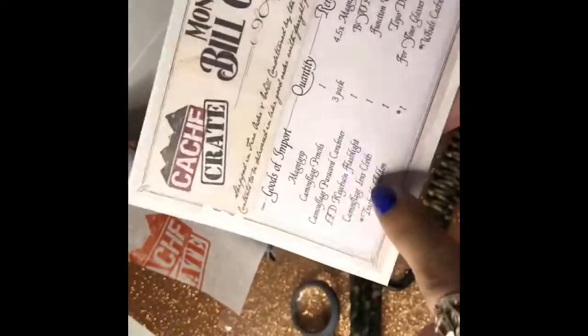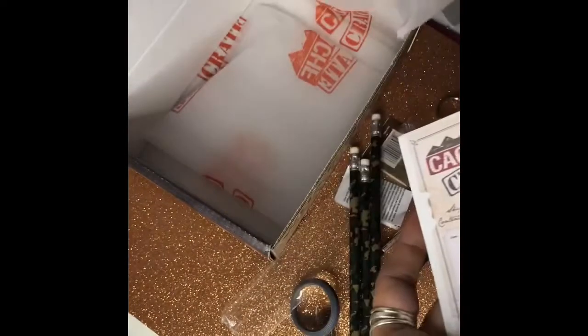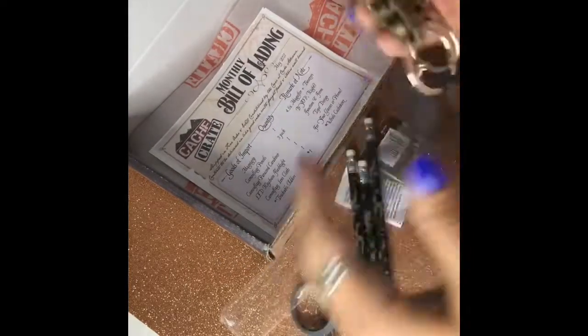And this, I can't get over this. I'm keeping this, and I'm going to put this in a scrapbook with all my photos from geocaching, because it's such a fun hobby that I'm so excited I finally started with my family. It's so cute. And especially this. I save everything, and I'm glad that I didn't go crazy opening it up. And I could keep this too. I'm so weird. I don't care. It's going to look so cute because I'll put it on the background with all my little scrapbooking stuff and my photos. My first cache. Just like my first geocrate.